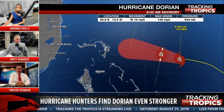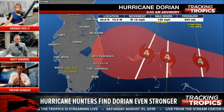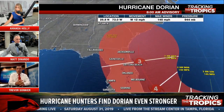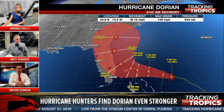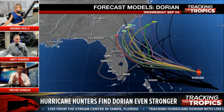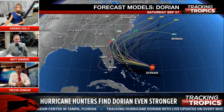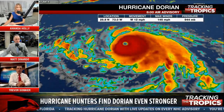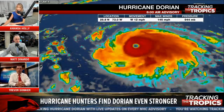Unfortunately, things are looking a little more dicey for the Carolina coast and Georgia coast, as they may actually get the brunt of this system now if the current models are to be believed. Across western Florida, things are looking a lot better — you can go ahead with your Labor Day plans. Of course, if you are still in the cone, you still need to watch and be prepared. But in terms of a direct hit or hurricane force winds on the western side of Florida, you can feel much better that won't happen.